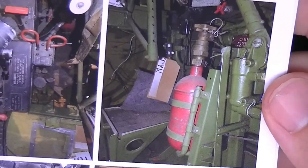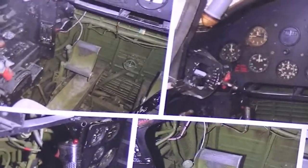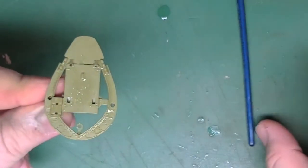Obviously other areas of high traffic, so I'm not going to overly chip it, just any areas that would have been hardly worn. You can see the control stick, things like that. So what we'll do now is we'll do it on camera the way I just did it before. So what I've done is just literally soak this in water, because it seemed to take quite a while to take effect, and it does take quite a heavy hand to get the paint to start to shift.